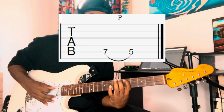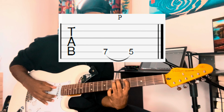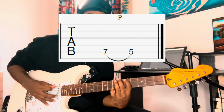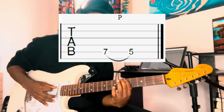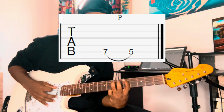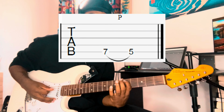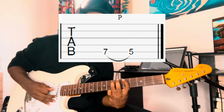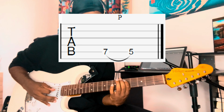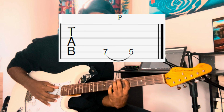Now, if your first finger isn't pressing down, then essentially you're pulling off to nothing. You'll probably pull off to the open string instead. So I need you to keep your first finger on the 5th fret of the A string and press down on that. So when you take your third finger off, the sound of the 5th fret is going to ring out. Just like that. This is quite a hard one, so don't get mad if you don't get it the first time. Just keep practicing it.